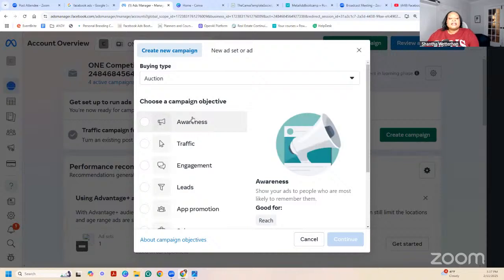This ad is going to show your video, or your graphic, or whatever you use to run your ad, to people who are most likely to remember that ad. And so when you're thinking about a billboard, I always think about maybe injury accident attorneys or insurance agents or even real estate professionals.